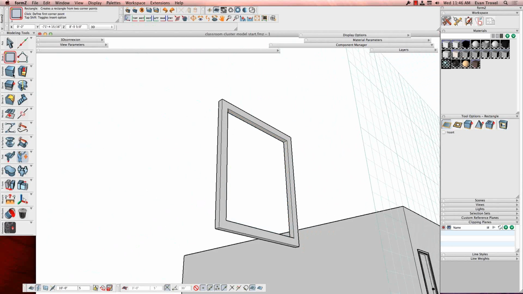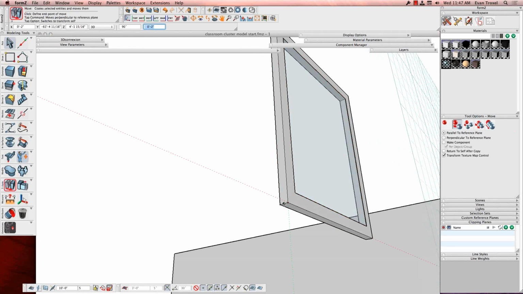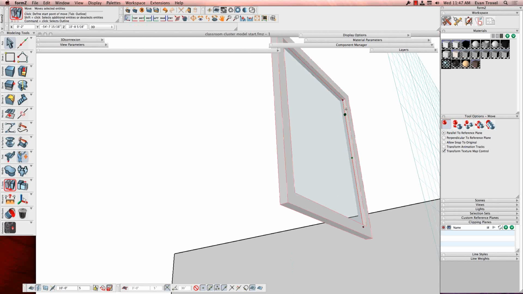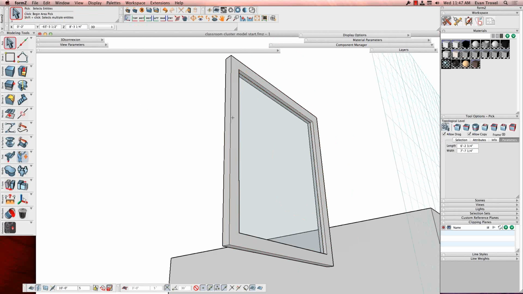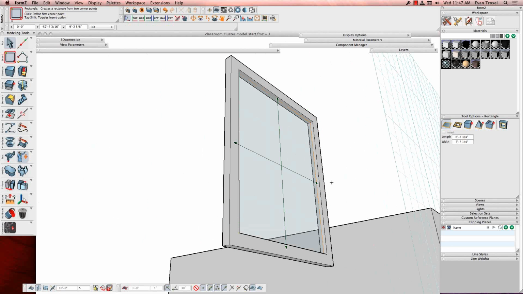Now, what I used to do, back before I knew how to do any of that, is I would draw it out here, right? And then I'd simply take it and move it halfway into the wall. That's another way to do it, all right? I moved a copy of it, moved it in there. Now you can see that line is halfway in the middle. So now that I figured out another way to do it, I just go in there, snap to that midpoint, and drag it out. And now that piece of glass is in there.